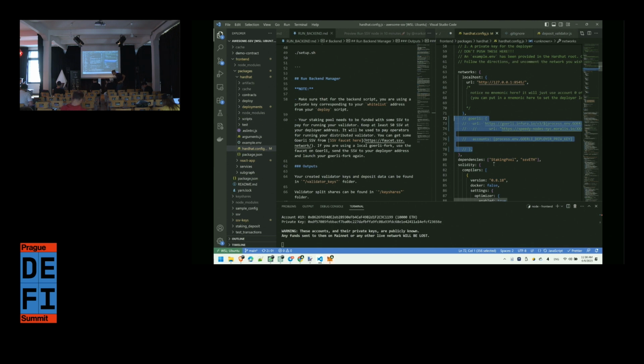Do you have the right config? It's in packages, hardhat. So the hardhat config where I'm at, you find in frontend/packages/hardhat. This is a quick fix. I'll do a proper fix as well.